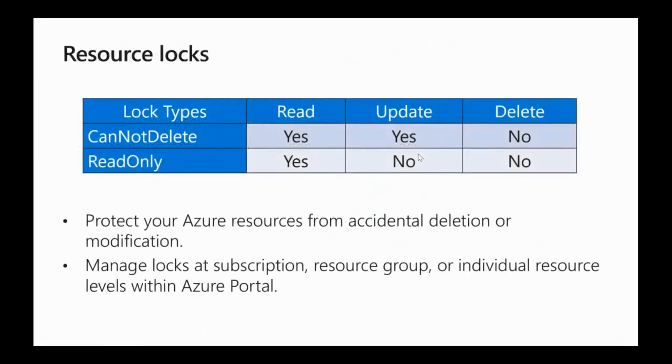So we just went ahead and created an RBAC. Resource lock. A resource lock is basically the do not delete lock that we had on premises. The locks are read, update, and delete. Cannot delete: if you set this, the user or the owner will not be able to delete the resource. Cannot delete will have read yes, update yes, delete no as a lock, and read only will have read yes, update no, delete no. He cannot update, and he cannot delete as well.